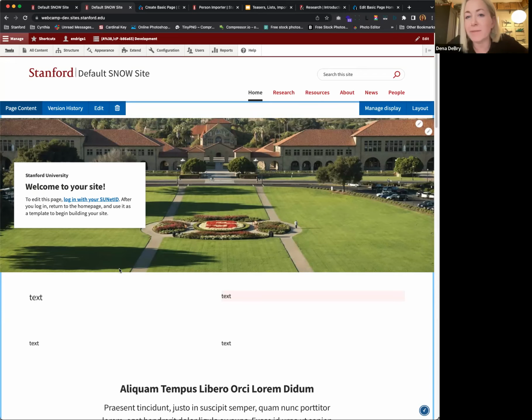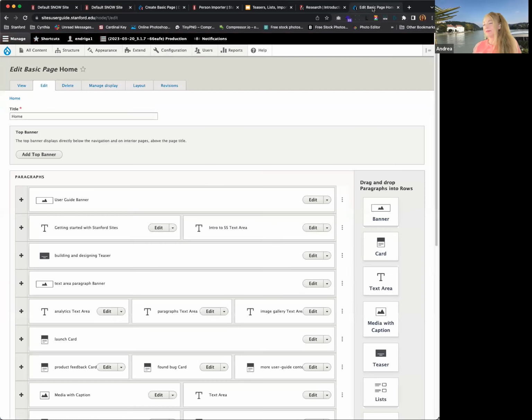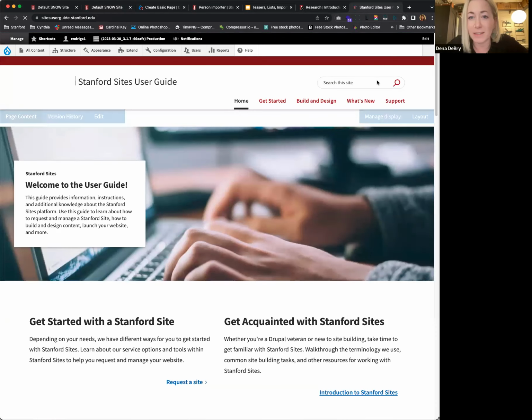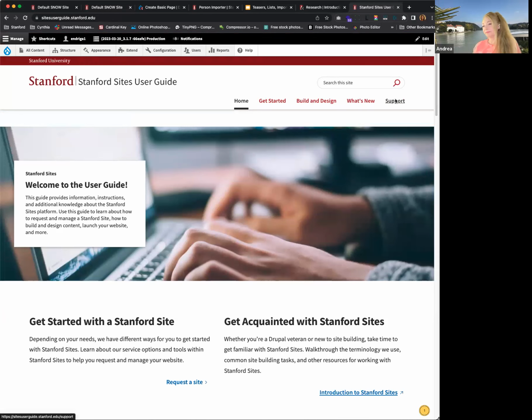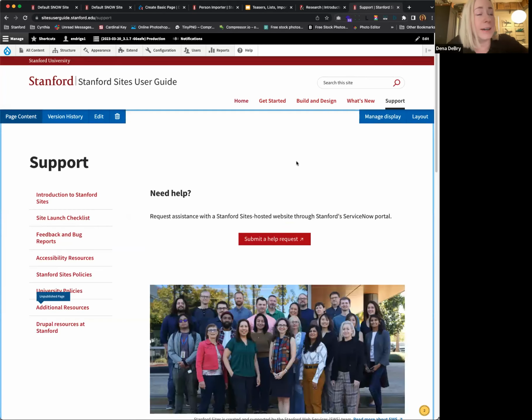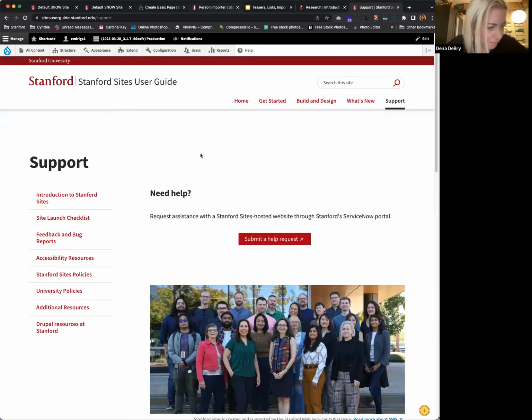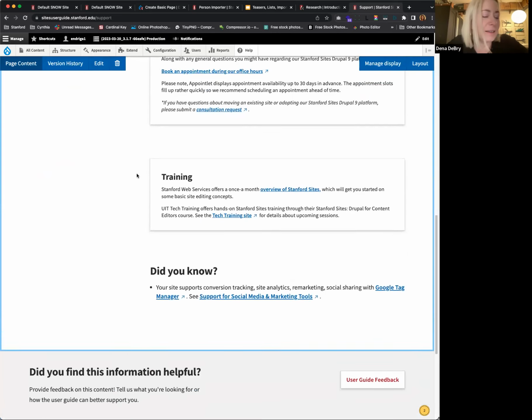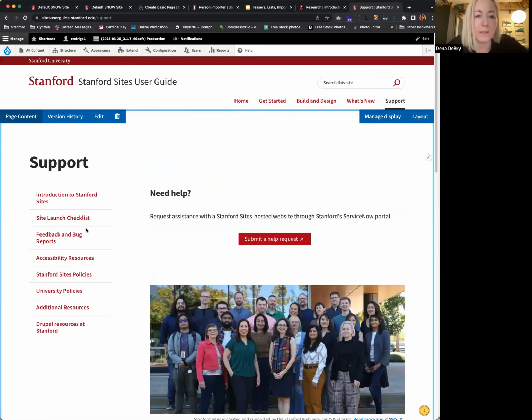There's a link on the user guide for submitting feature requests. So we do take those. Obviously we have to fit it in with other work that we have to do for maintenance on the site, but we do take the feature requests we get pretty seriously. Sometimes it might already be in the backlog too. So on the user guide, you can also take a look at the features that have already been requested. Cynthia, I think it's actually on the What's New tab. There's a feature request list. So you can sort of see what's there.